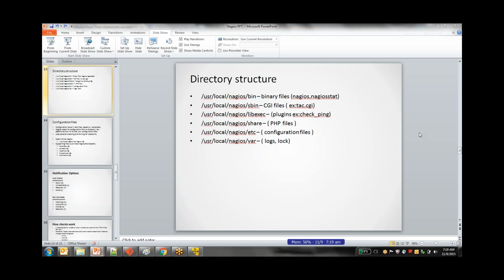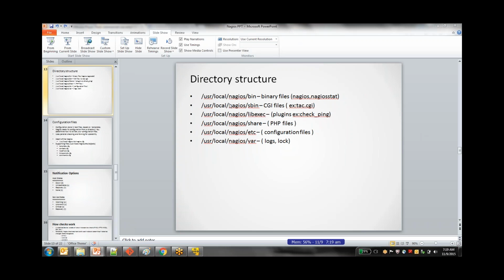to debug it. So in that case, as we were seeing from the architecture, in Nagios there are a couple of things which we need to know. The first thing we need to know is the directory structure. As I was saying, by default, Nagios will be installed under the /usr/local/nagios folder. Once you install, certain folders will be created, and the reason why we need to know it is that is from where Nagios will be picking up all the files for its run.